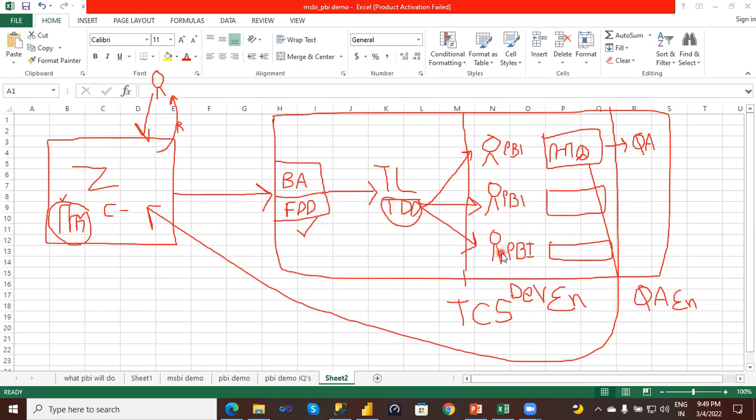It doesn't have as much coding as Java or .NET. Java and .NET will have much more coding. It is very simple to develop this kind of reports. So yeah. Any questions?